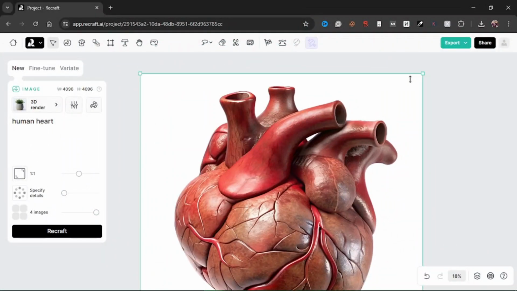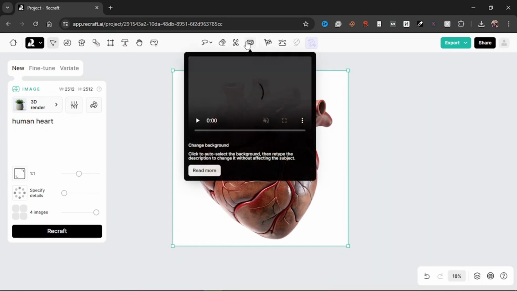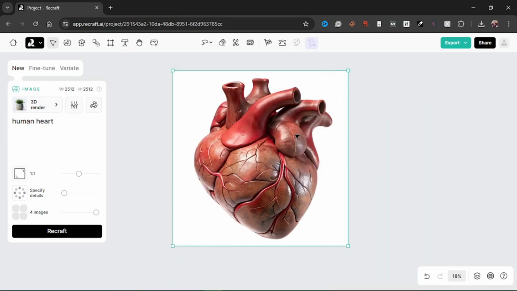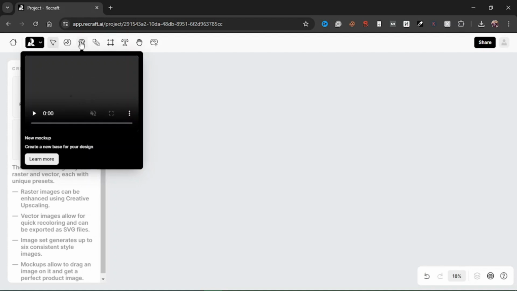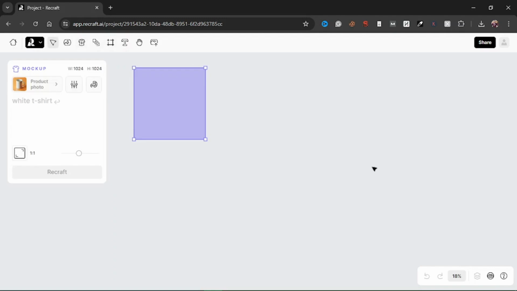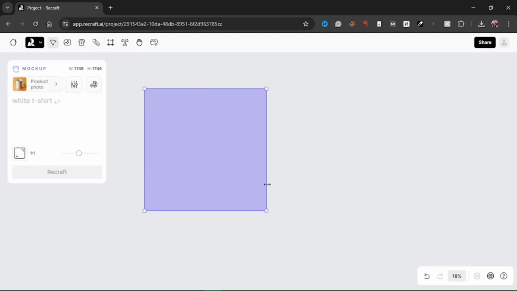Now the other use case is you can create a mockup, and I'm just going to show you how this works. So I'm just going to delete this and use the mockup option. You can either click on this new mockup, or you can just come to this side and click on new mockup. So I'm just going to click on new mockup and select the area. So once you select the area, it's going to bring this up, where you can also expand to your desired size.